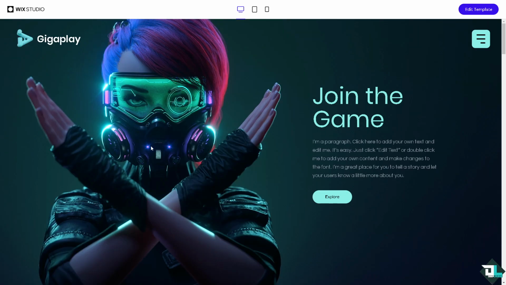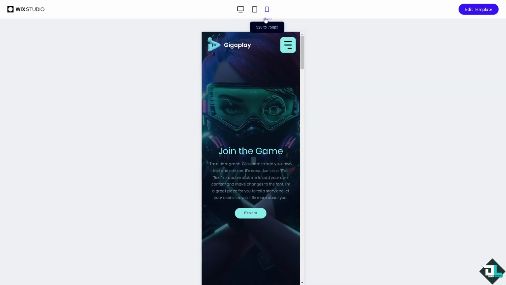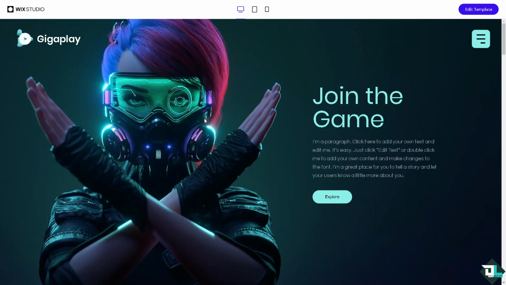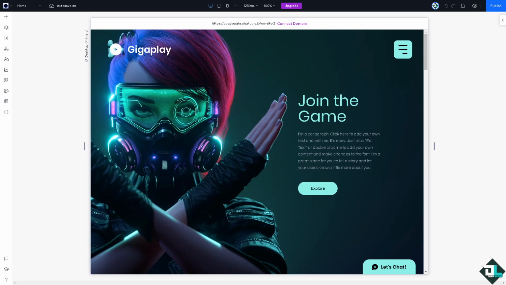For example, this one, if you wanted to take a quick glimpse of the template, you might want to do so. You can click on the preview icon right here. You have the option for the desktop or laptop, the tablet, and the mobile view for responsiveness. If you're happy with it, all you have to do is click the edit template here. What will happen is you would be forwarded and Wix Studio is setting up things for you. It'll take a little while, but once that's done, you will be taken to the Wix editor wherein we can customize the template.